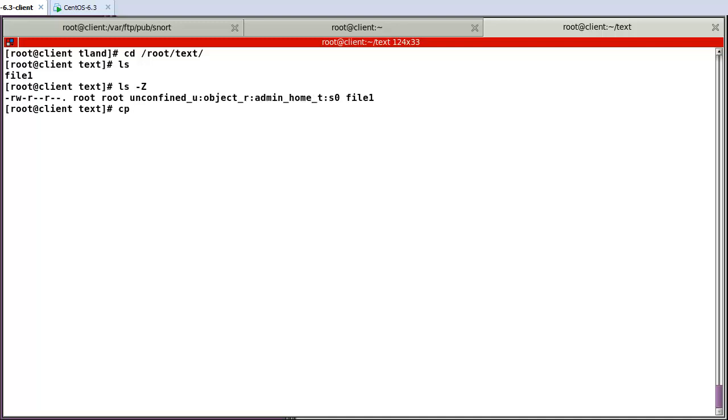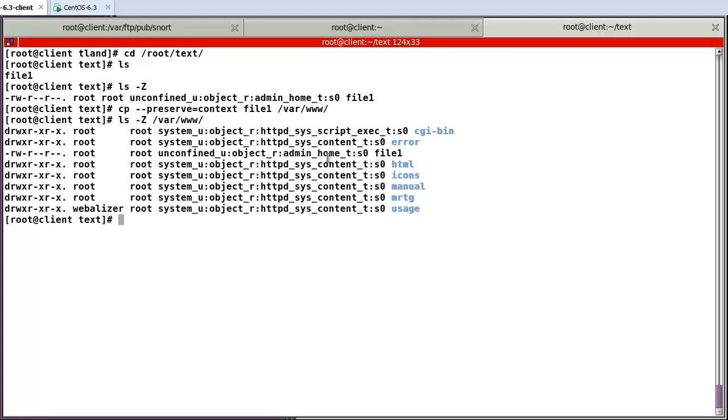Okay, cp --preserve=context file on like this. And after that, capital -BAR -WW. Then let's check. Now it has the admin home type because of this preserve option.